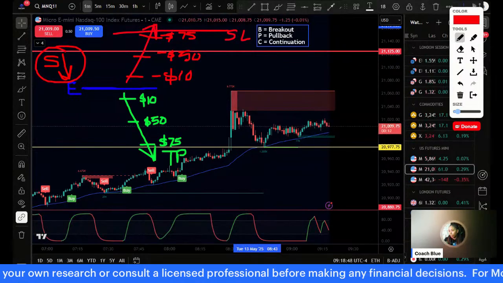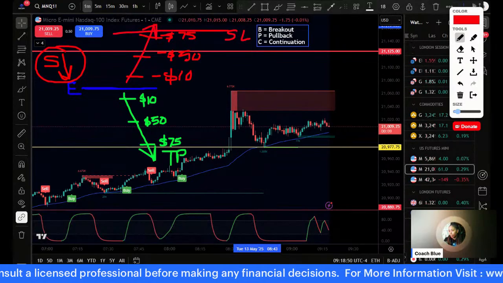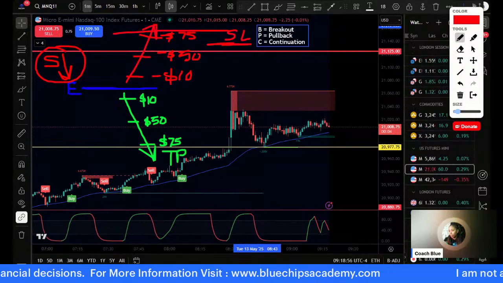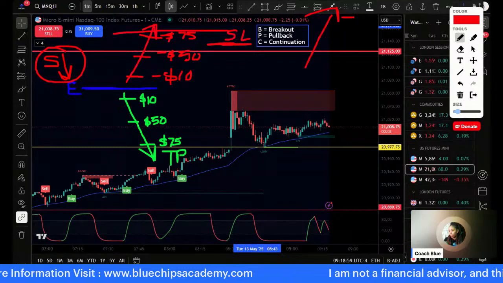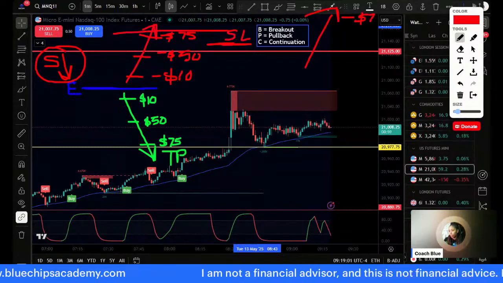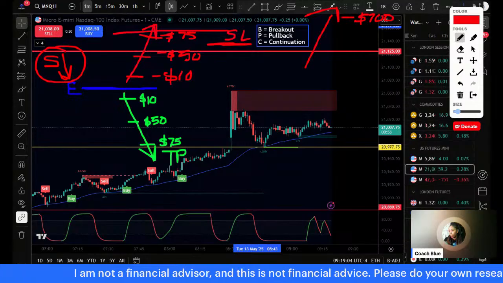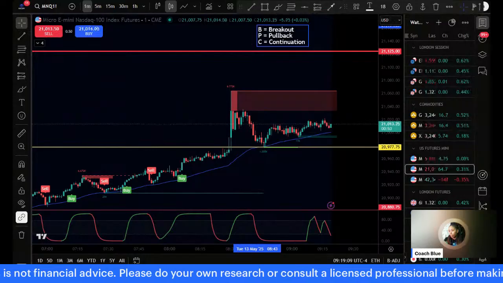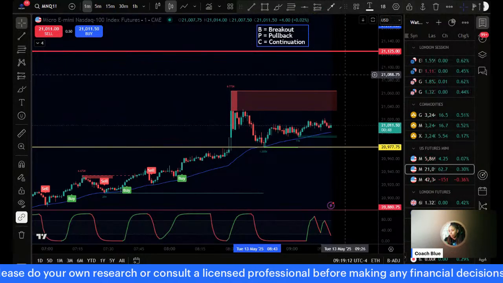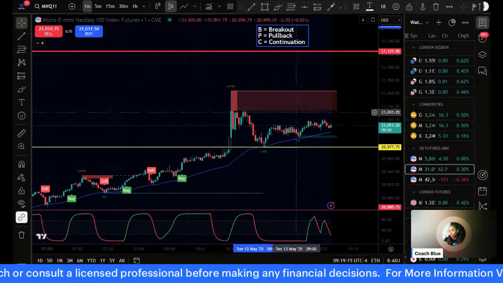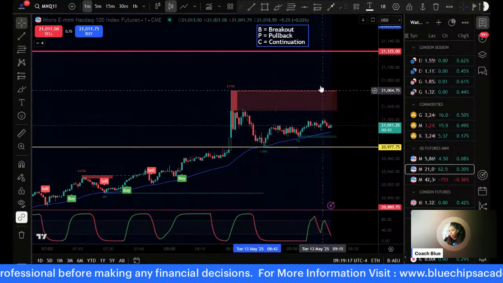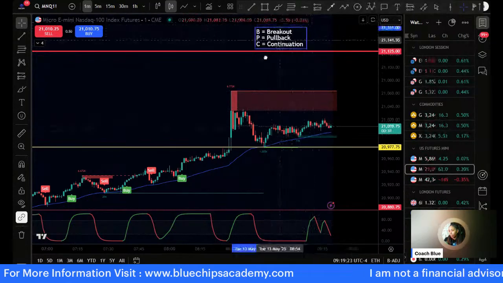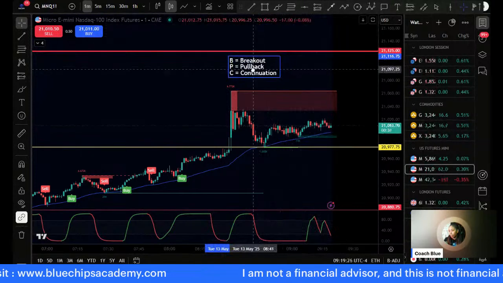And if it goes past that level, you already have your protective mechanism in place. That's why your stop loss is so important, because imagine if price continued to move up and now you're in the negative $700, where you could have prevented that by just putting a stop order in place. Trading without a stop loss is like driving without brakes. So that's a very dangerous circumstance. I know traders that might do it without it, but from my experience, I believe that you should have a stop loss for every trade that you take.